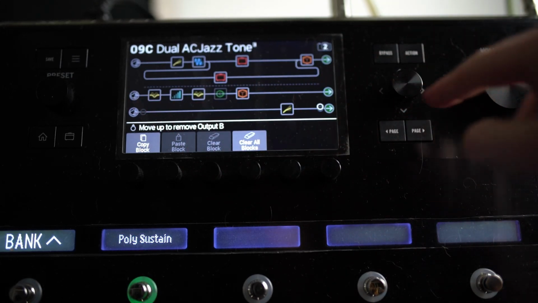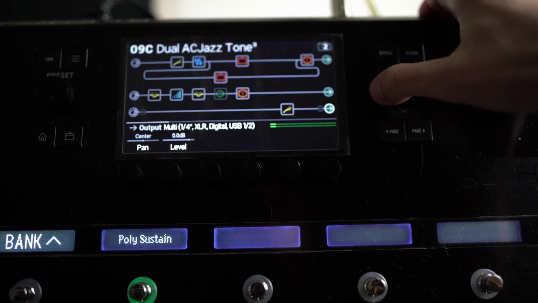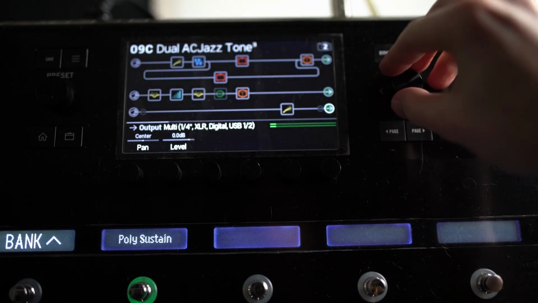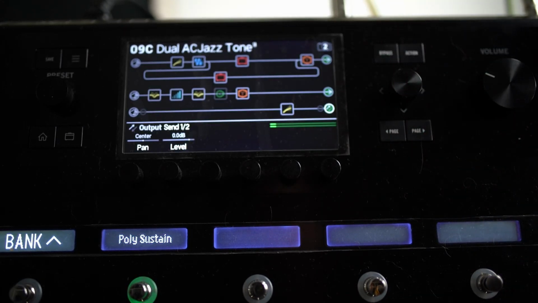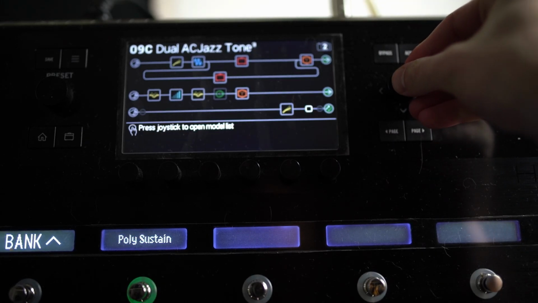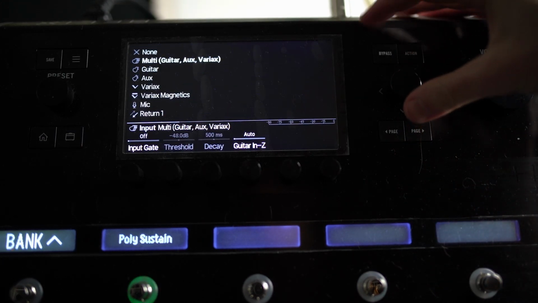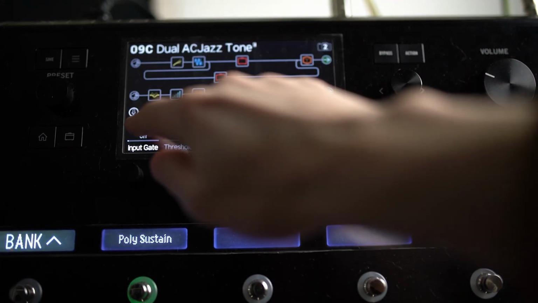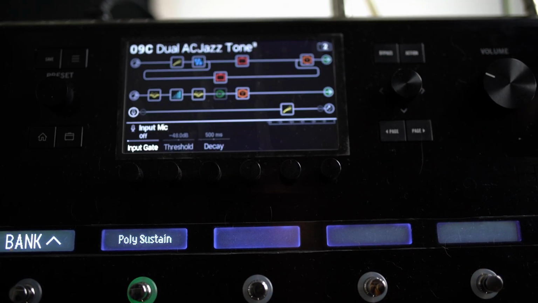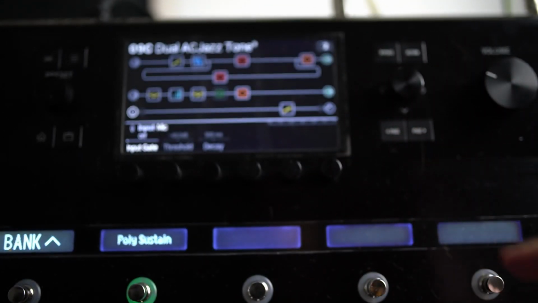This microphone path will be on its very own, and I'm sending it out through send 1 or 2. So this here is my microphone output, and then go across and set the input as mic. That is coming through the XLR into here, and then into a compressor.